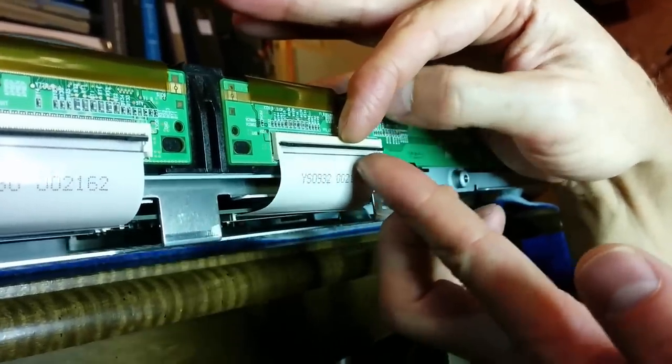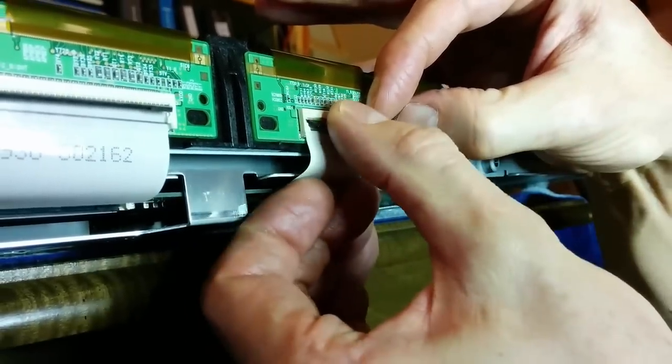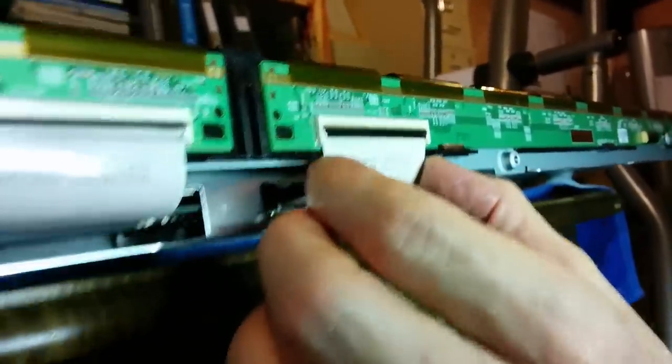There's a little bit of a thing I can push on here, a little clip. Oh, did you see that? And I see no line, which is nice. See the way there's no line? Let's do it again over here.